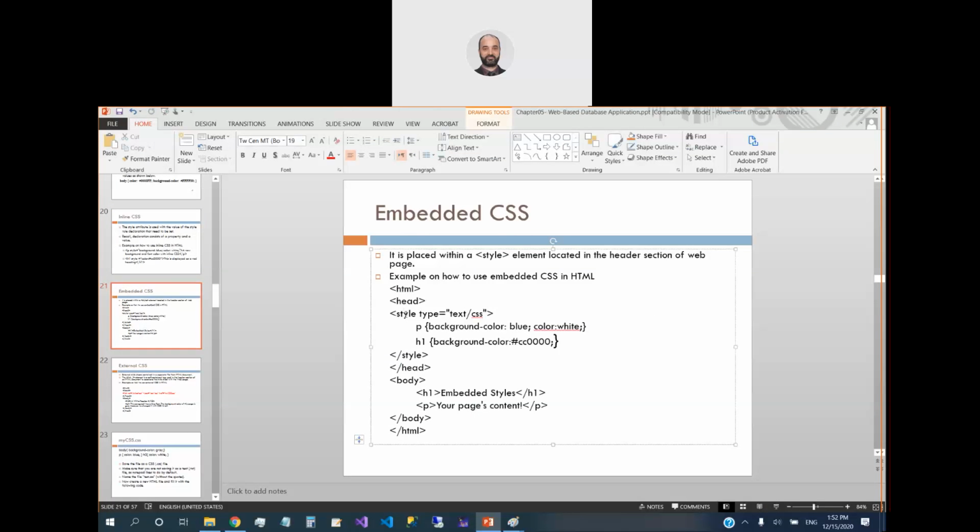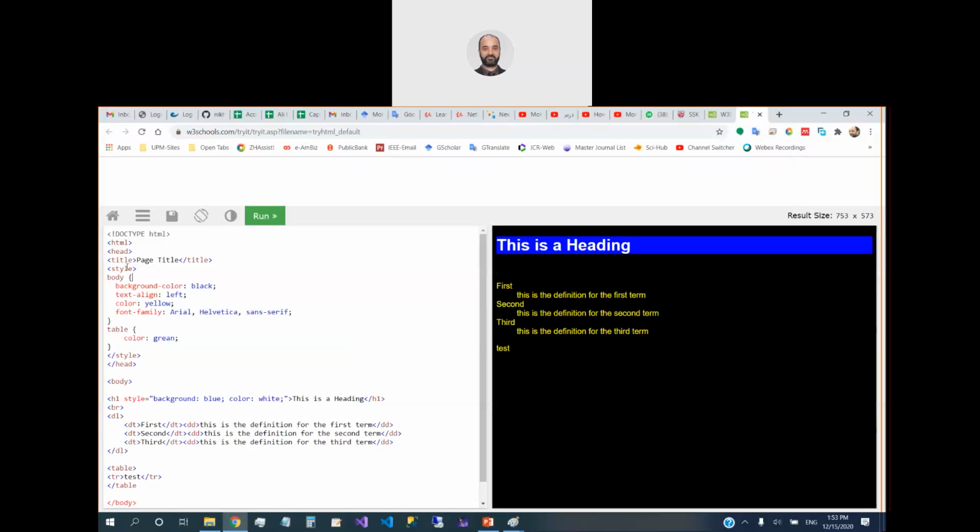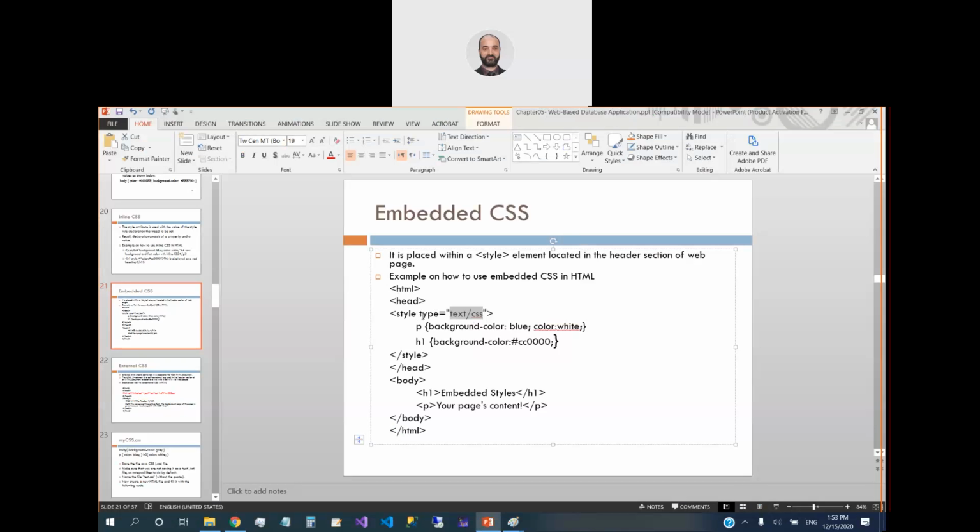So embedded CSS is to write the style in the style header. So here we have style, type equals text/CSS, as we can see here. They don't mention the type here, but here it's mentioned type is equal to text/CSS.